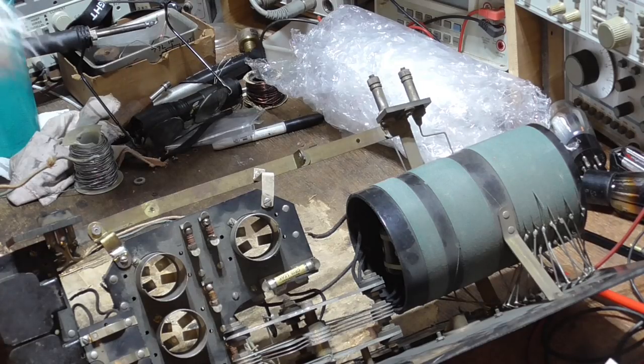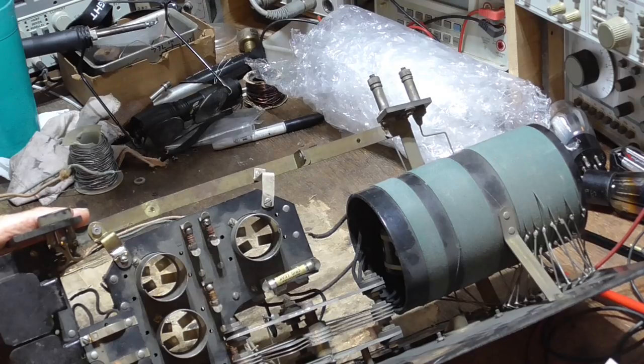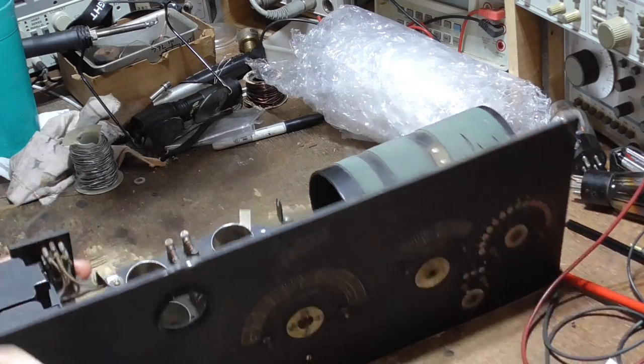That's going to be a trick to go ahead and make up. I'm going to have to take pieces of Delrin and machine them out. So that's going to be a job.